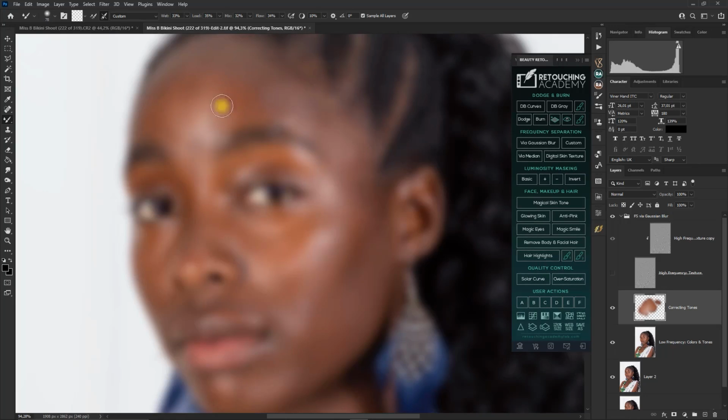And then once you're happy, you can then just even it out and smooth it out so that the transition on the skin and between the different colors are even. So this is quite a tedious process, but look, it's all for a good purpose, and at the end you'll have a flawless image.